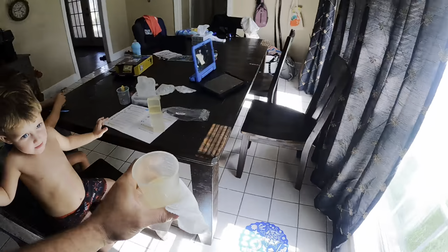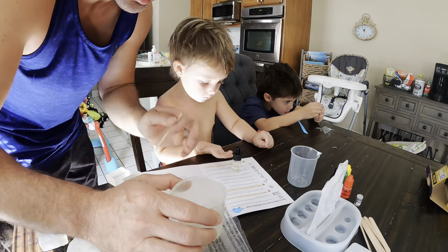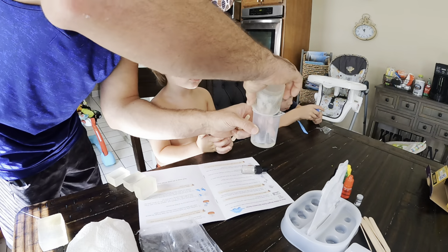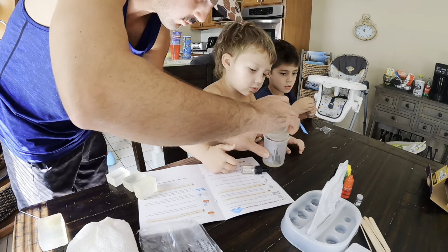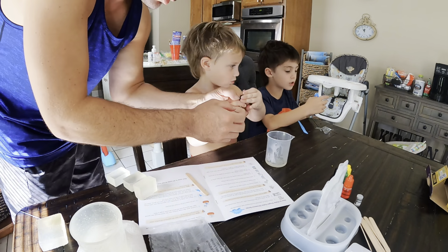Yeah. You made a tower? Yeah. We transfer it into the beaker. So this is the beaker. Pour it in here. Add 3 drops of the liquid color. So what color do you want to use here? I want to use blue.